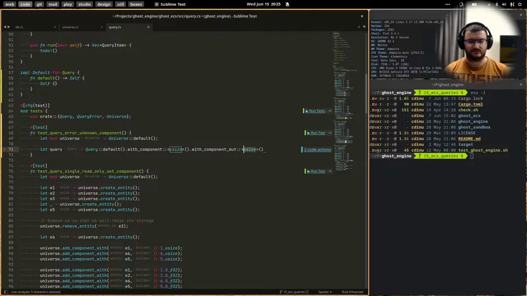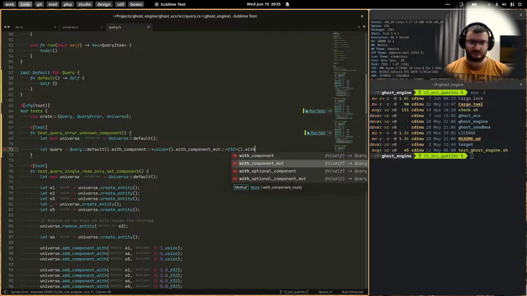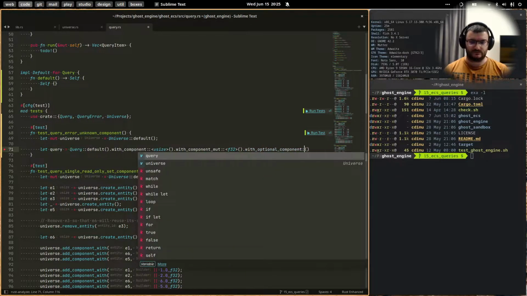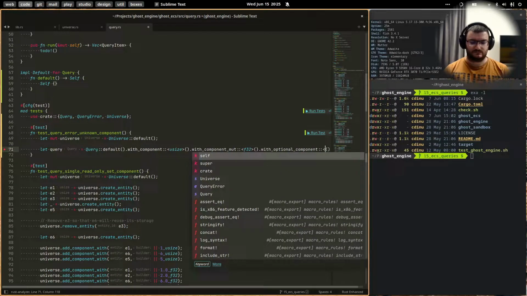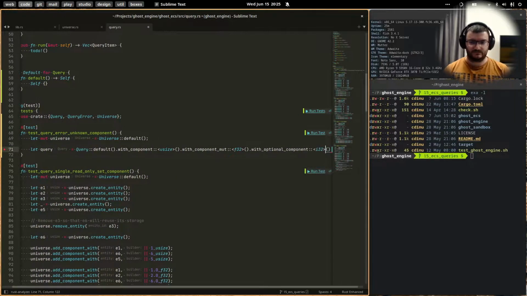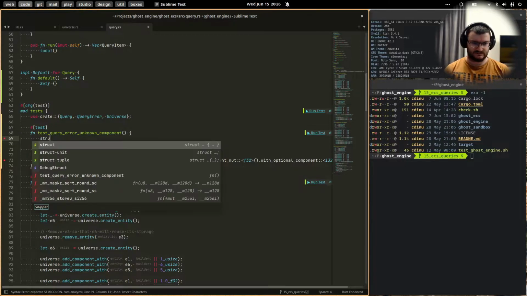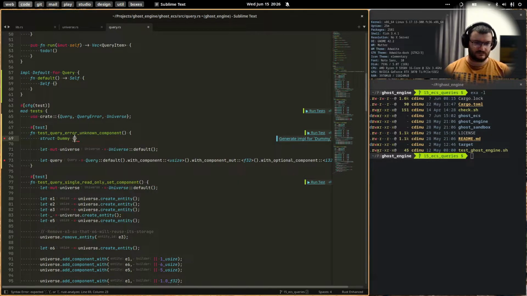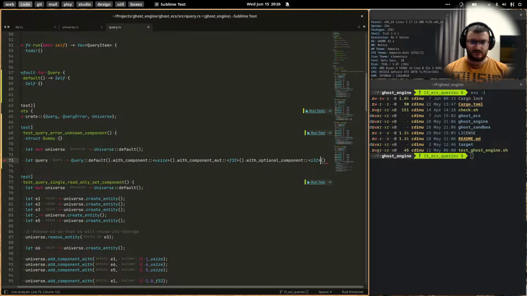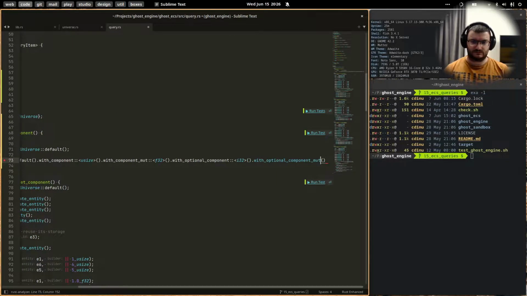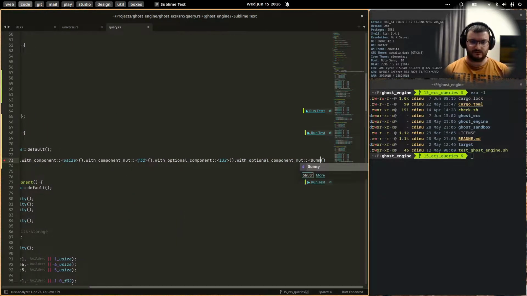So with component mute f32, with optional component, signed integer, and just for kicks, let's have a struct dummy here and with optional component mute of type dummy.